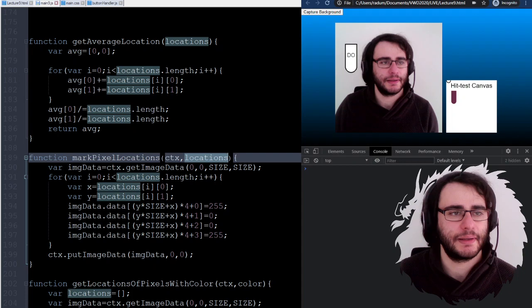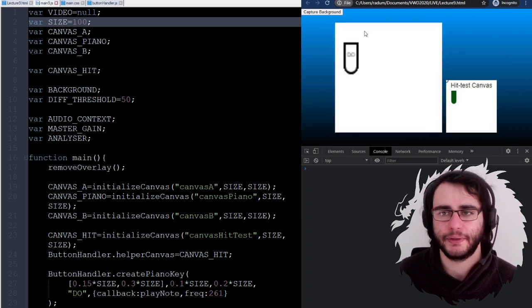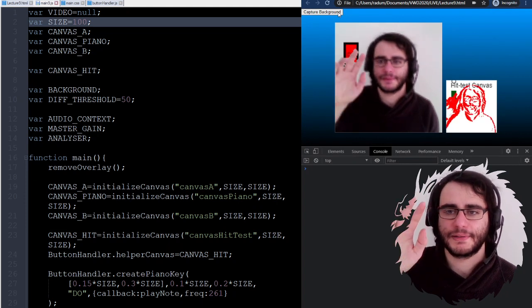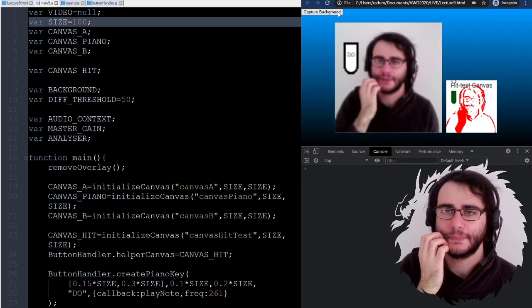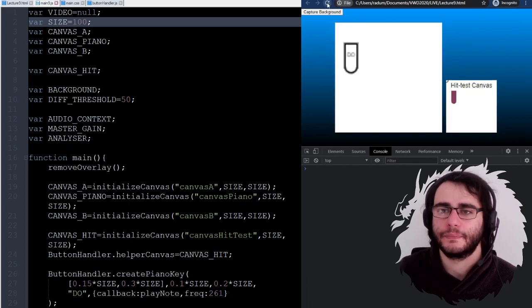What was my canvas size? 300. Let's try out of curiosity if I make it smaller, how much faster is this? It's still laggy, and I'm not exactly sure why. Yeah, it should be faster.